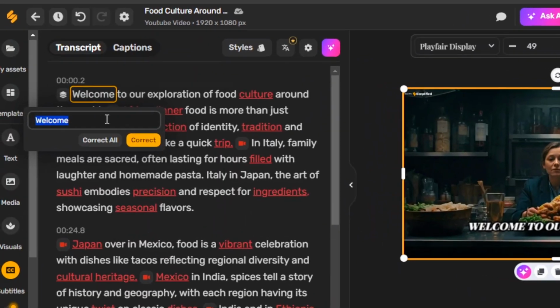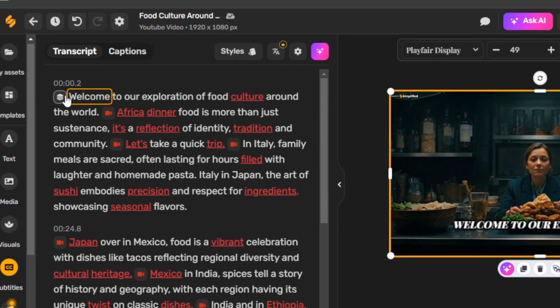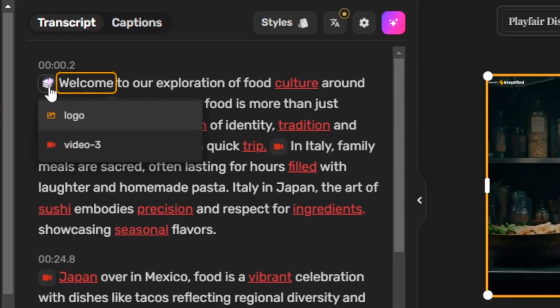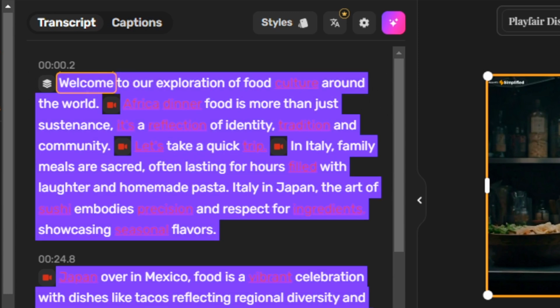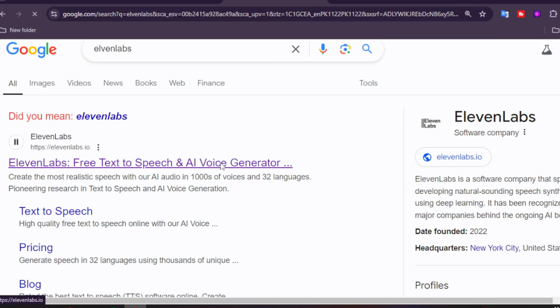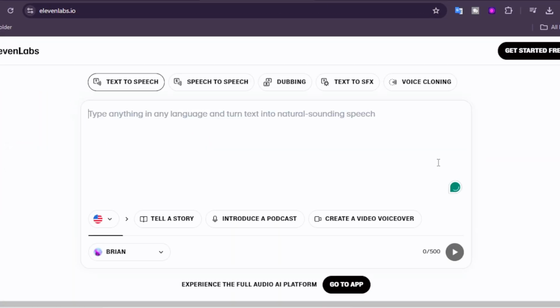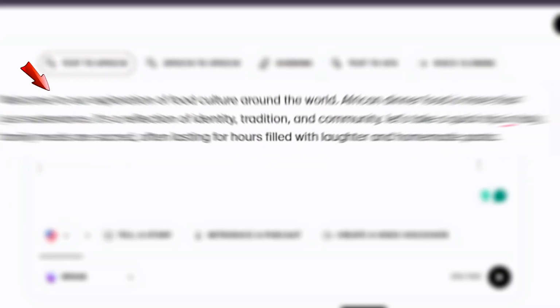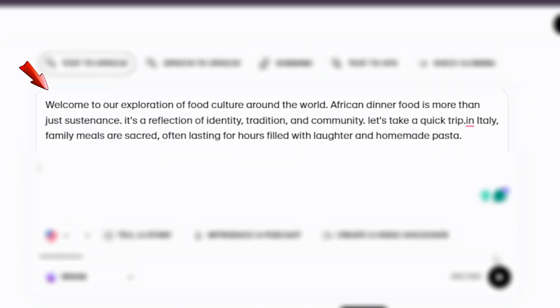But wait, the most important part, changing the voice. Since YouTube does not allow repeating voices, we must adopt an alternative technique. We'll begin by copying the subtitle portion and moving on to 11 Labs, the greatest AI human-like voice generator, easily accessible. Once there, we'll paste the subtitles, choose our preferred voiceover character, and produce.